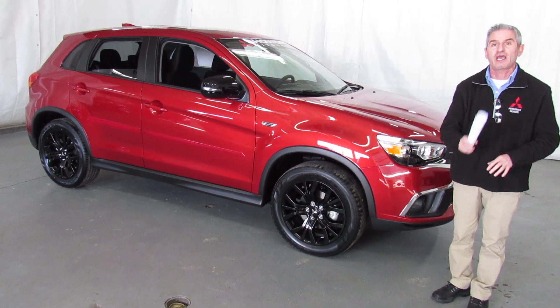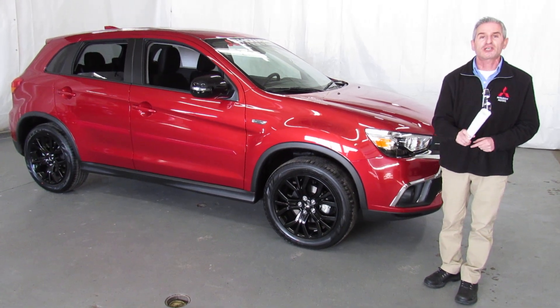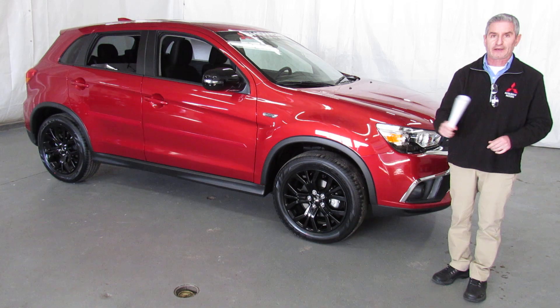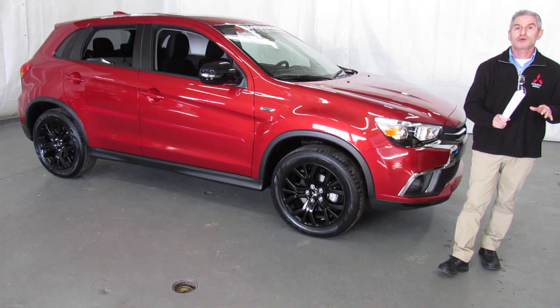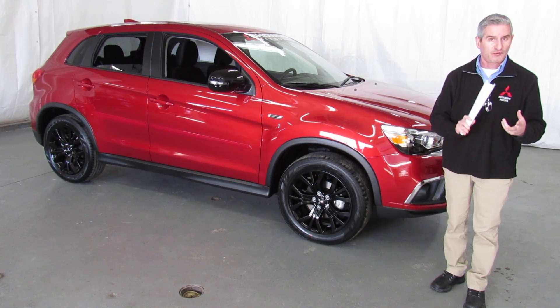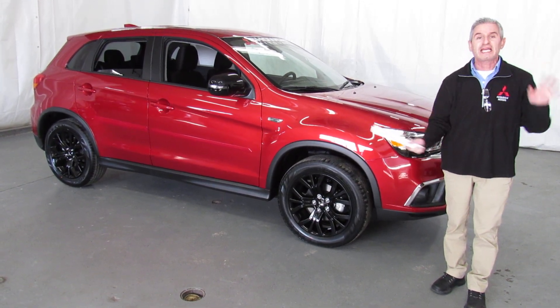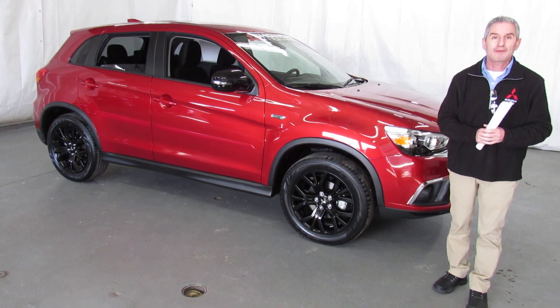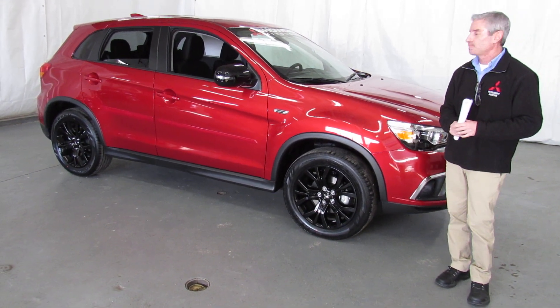The other thing that we're really good at is shipping cars. So if you want this car or any other car that we have to show up at your doorstep, you just give us a call — we can make arrangements, and it's probably a lot less money than what you think. We also have great things like low interest rates, great rebates, and great leasing programs. If you're interested in any of those programs, please let us know — we'll be happy to calculate some numbers for you over the phone.